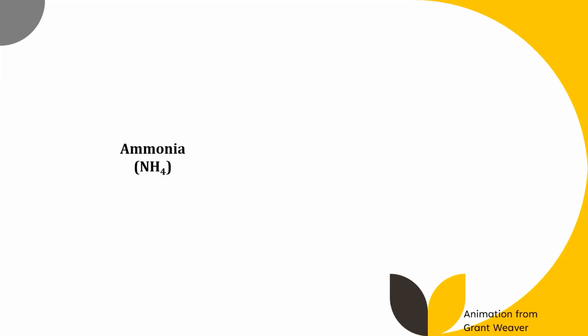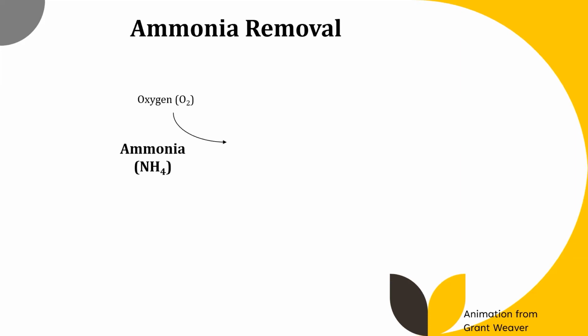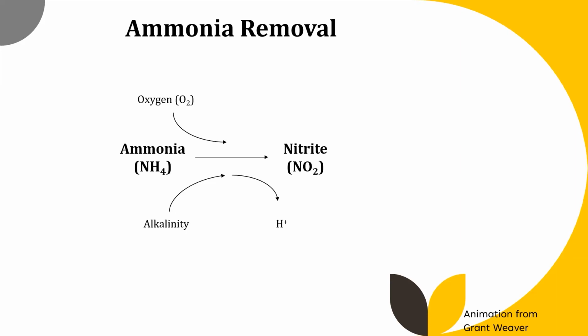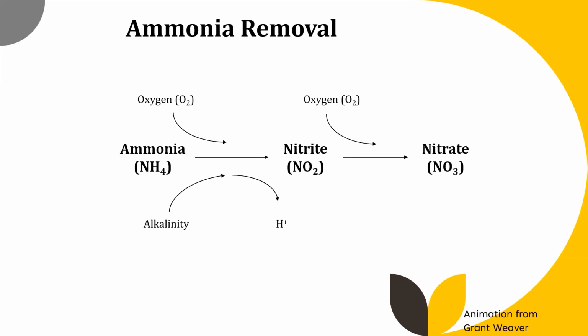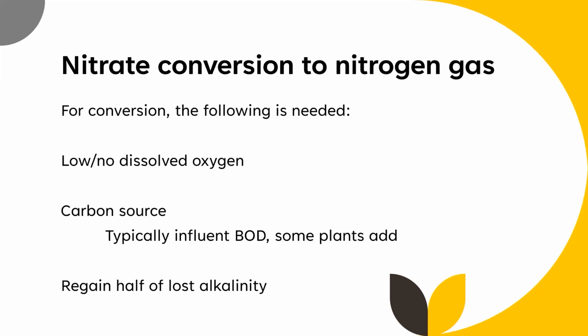Thanks to Grant, we have a nice illustration here of what is going on in an aerobic environment with ammonia. So you add your oxygen, that consumes some alkalinity, which releases hydrogen ions. That makes your water more acidic. Here you get an intermediate step of nitrite, add a little more oxygen, and you get a pretty stable molecule of nitrate. It's fully oxidized at that point. So you have this nitrate, problematic again in the Gulf of Mexico. We know that can be problematic.